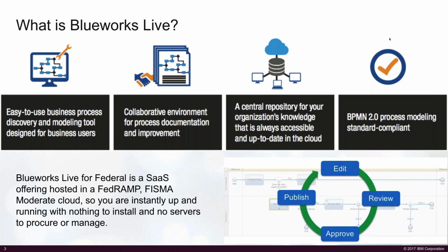So it's also a full enterprise-ready product. User groups and all, it can act as a central repository and provide governance to changes in your processes. It's a cloud-based solution, so there's nothing to install. You're instantly up and running with a web browser. User invites are very simple and designed to take minimal effort, and the whole thing is software as a service. Like I said, it's a cloud-based solution.